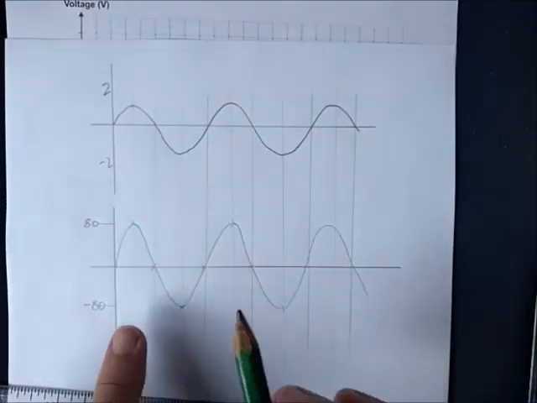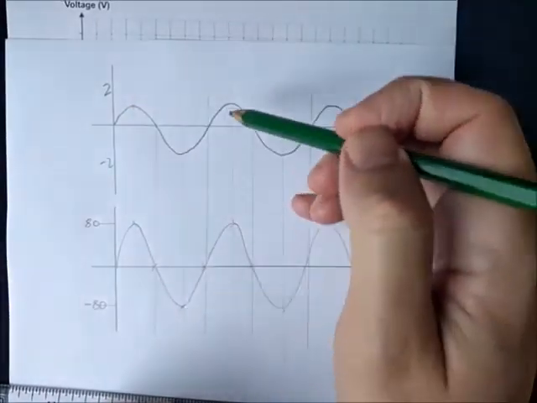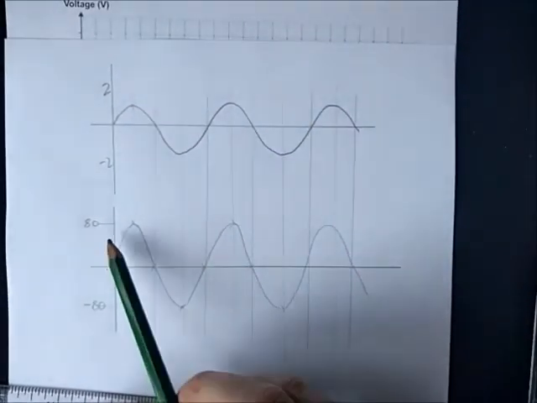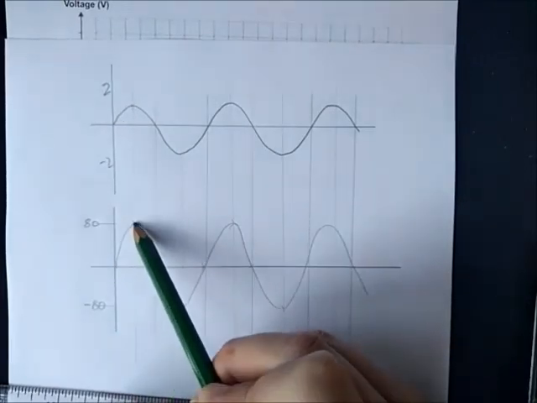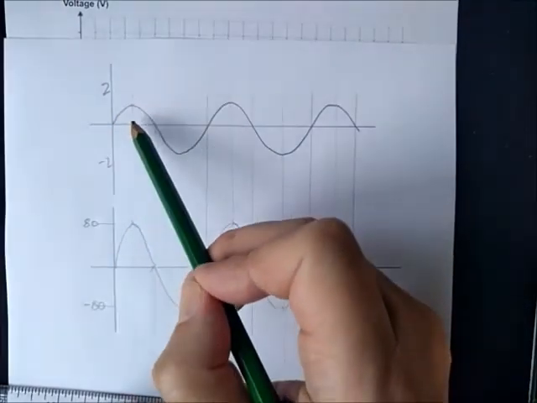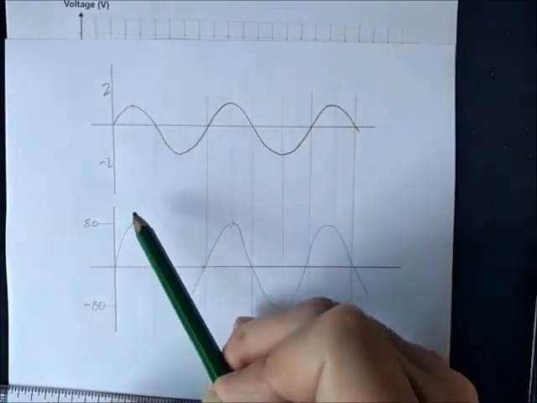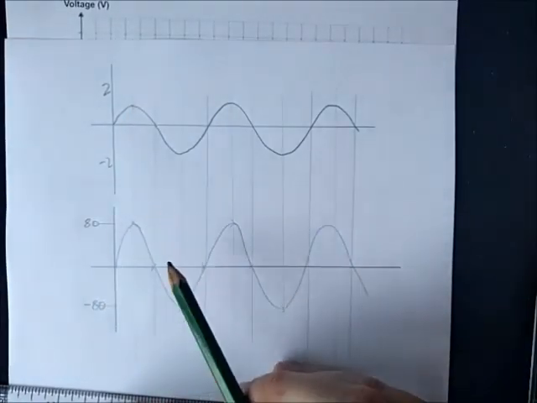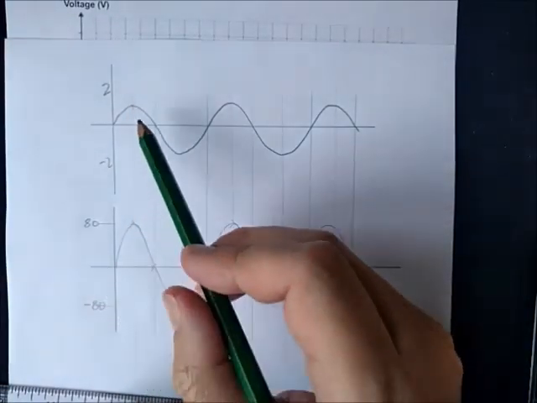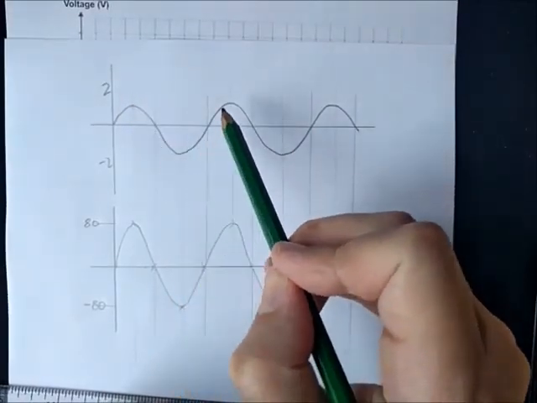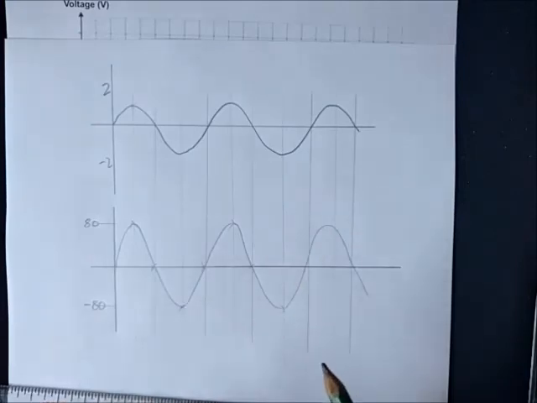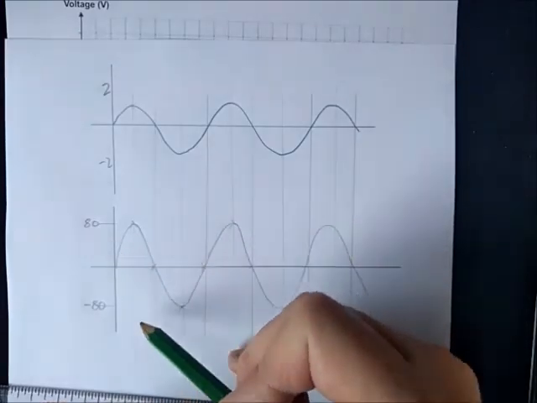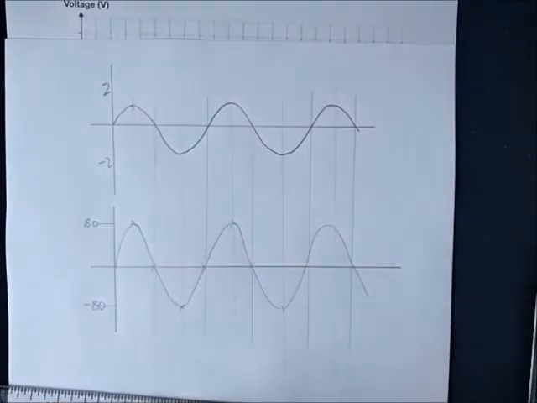that is good enough for me to be able to see that you understand that the frequency stays the same and that the gain shows a multiplier here from 2 to 80. That would gain you a mark, and the fact that this is non-inverting, so it stays the same way round. Or if we see later on an inverting, it would go the other way round.